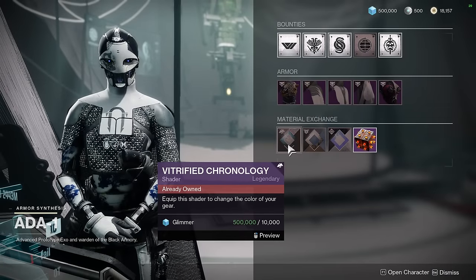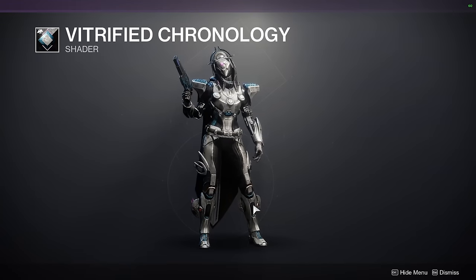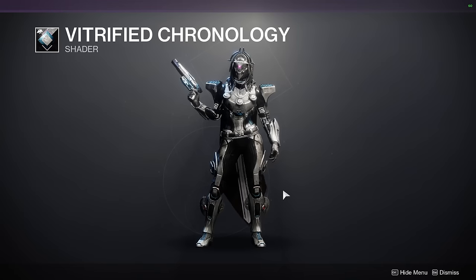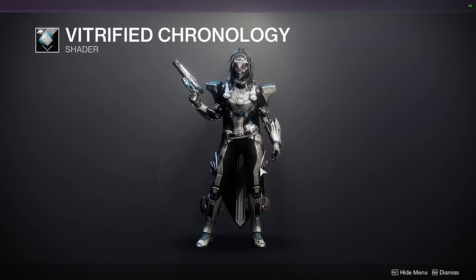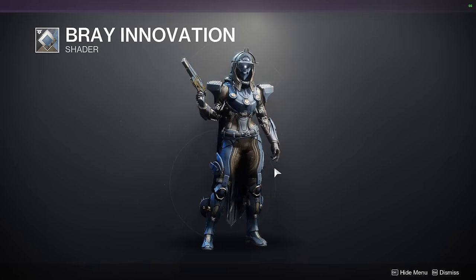So to start off, we're going to be looking at Vitrified Chronology. This is a pretty cool shader. It is from Season of Dawn, which was a while ago, so I definitely would recommend people to pick this up. So Vitrified Chronology, I love this shader. It's really, really cool. Just be aware that some cloth takes brown, like the cloak right here. But when it comes to certain leathers and certain metals, it's just gonna look so cool like this right here.